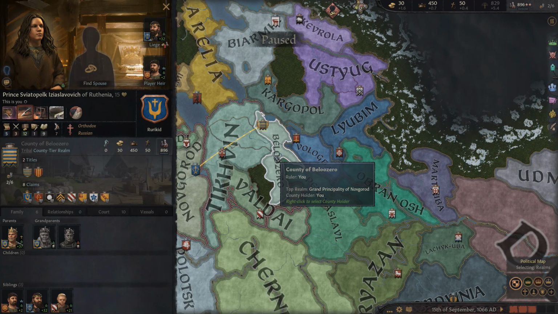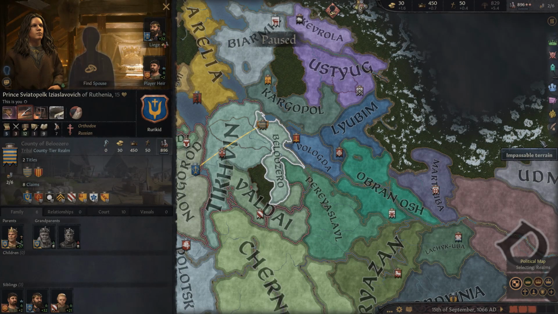Now, there are significantly more tribes available in 867 all across Europe, as well as, of course, Africa and Asia and the Arabian Peninsula, India, and so on. But also in 1066, there are still plenty of tribes out there that you can find, play with. They're a ton of fun, but again, there are certain things you need to keep in mind.